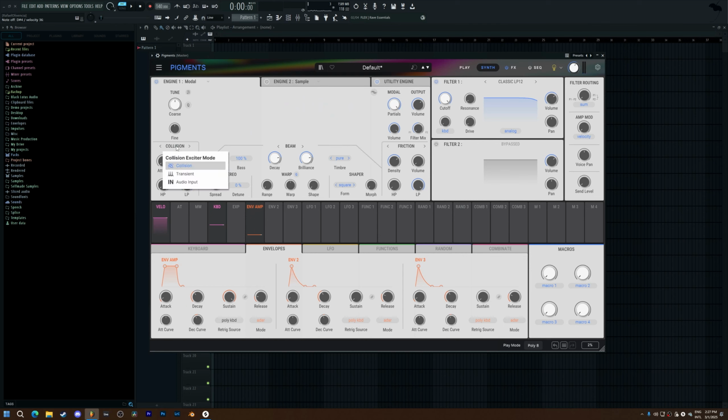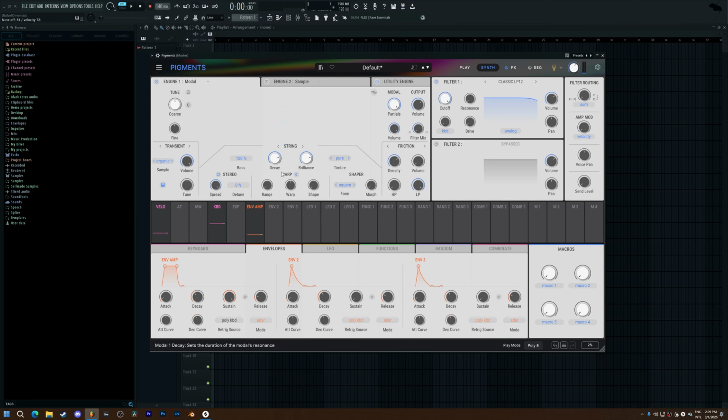And the hitting tone is gonna be controlled here by our exciter mode. So right now the collision is a synthetic trigger, and you can have it have a long attack, and you can adjust the tone of the exciter here. You can have a transient, which would basically be a click, and you have a variety of clicks that you can select to trigger the sound, and depending on the click, it's gonna change the sound quite a bit. And this one sounds very bell-ish. If we go back to our string, I really like the organic tone here, and I'm gonna try to make a guitar tone.